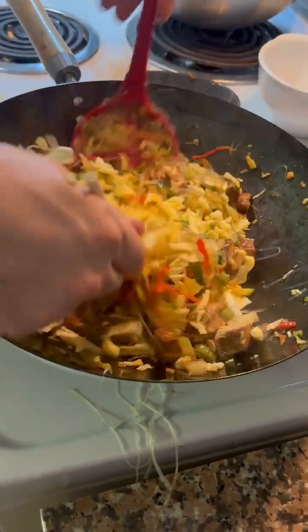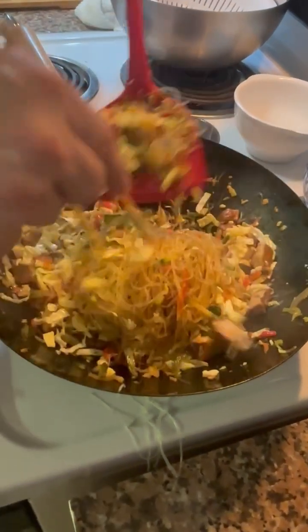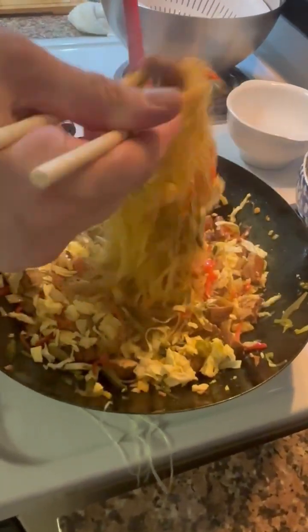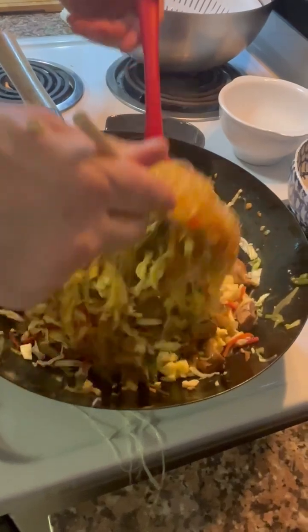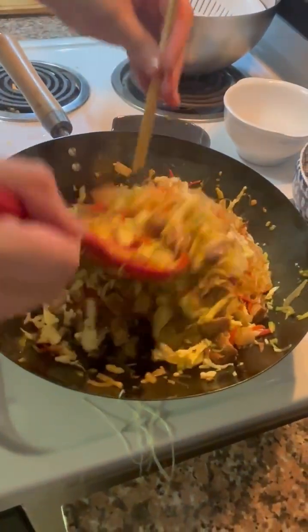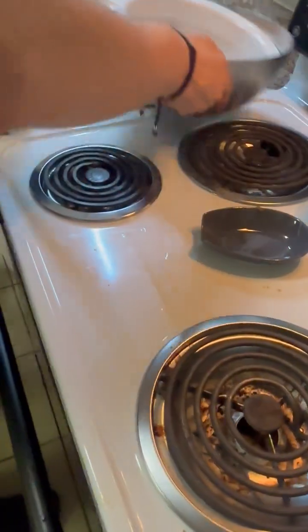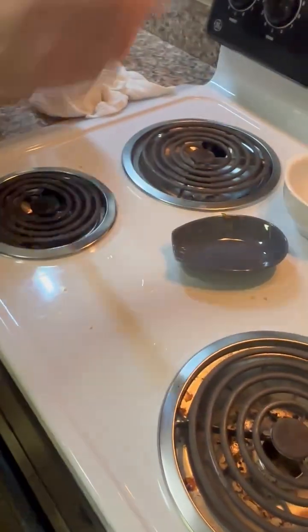So we want these beets to wilt and then turn off the heat now. Just let the residual heat do its thing. Again, if you're playing along for the first time, this is a carbon steel wok. So classic for stir fries. I'm actually coming off the heat, making a little space.